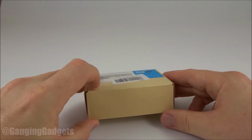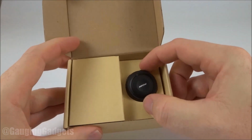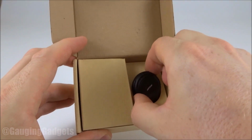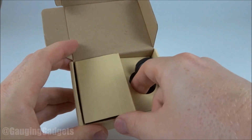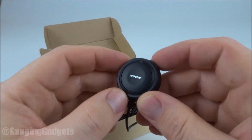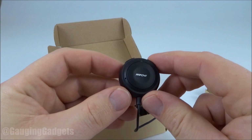It comes in a really small cardboard packaging. I like that because you can recycle it. As you can see right here, we have the face of the actual Bluetooth receiver. It's connected to a wire, so we'll remove this cardboard. First impressions, this is actually pretty tiny. I would say it's about an inch across. So this will fit in most cars.